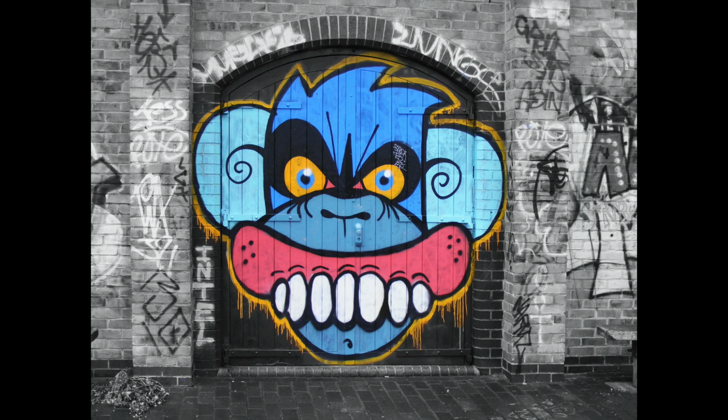So there are many apps that allow you to do that fairly easily, but I prefer the control that Photoshop gives me. As with most things, if you choose an app that does things automatically, it's going to be an interpretation of what they think you want, and it doesn't always work. Right, so this is the image we start with.